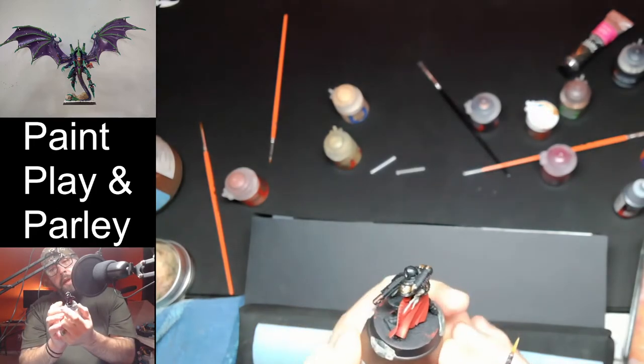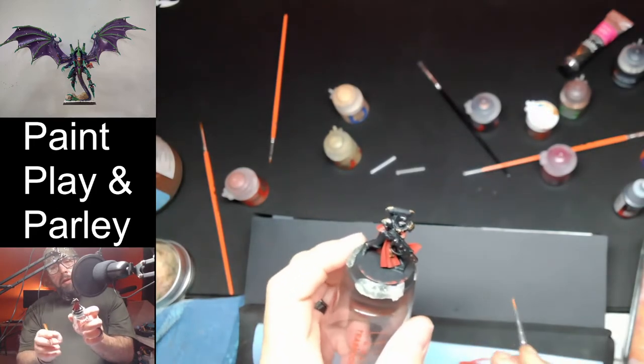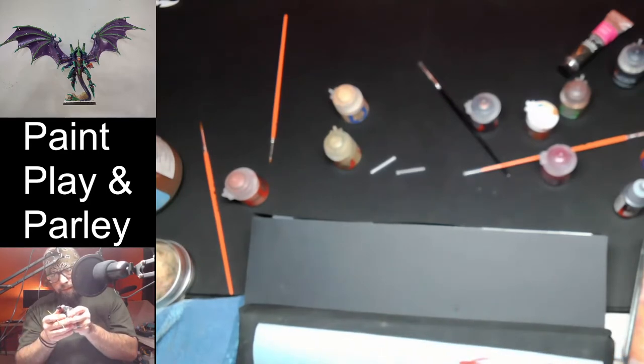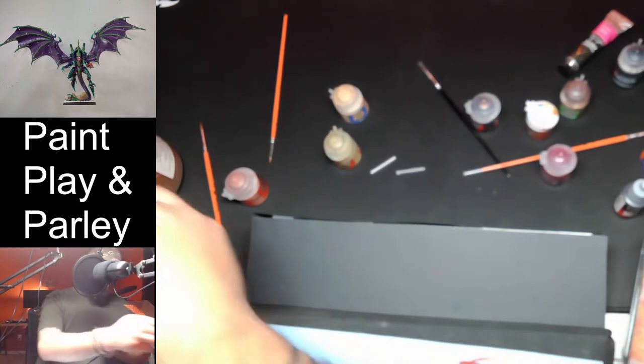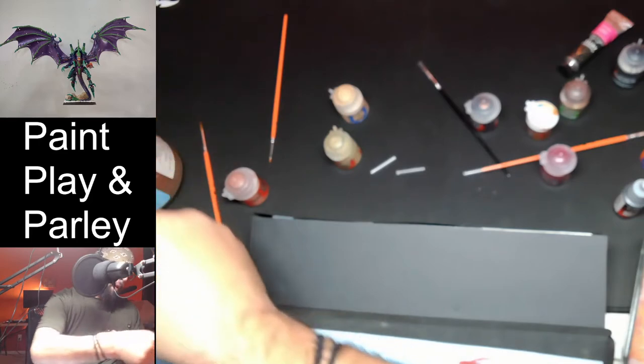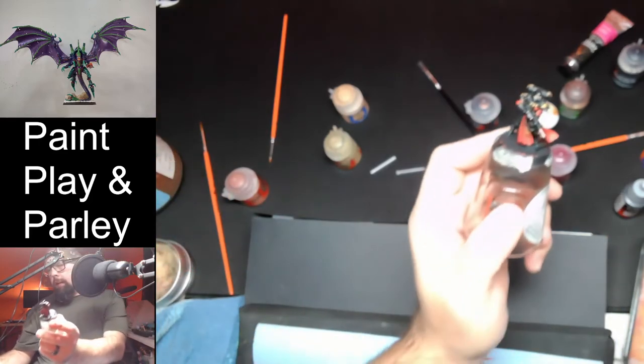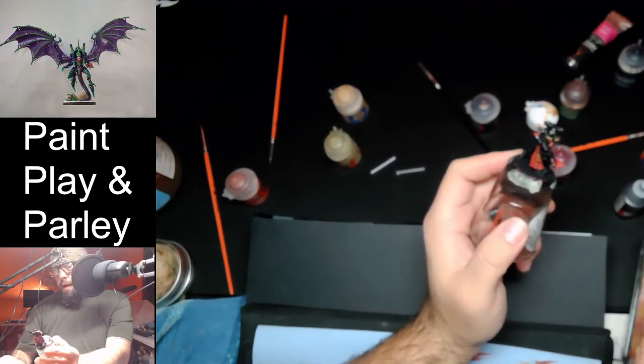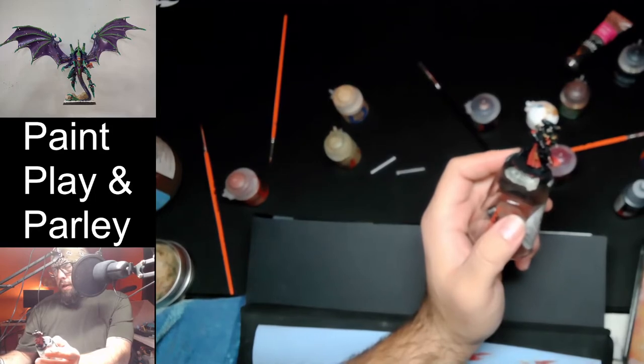Okay. Purity seal. We're done. The Emperor will be pleased. Now we're going to flesh wash the face. The little bitty face there. We're going to use a magenta wash. And it's just Scale75 magenta, heavily diluted.